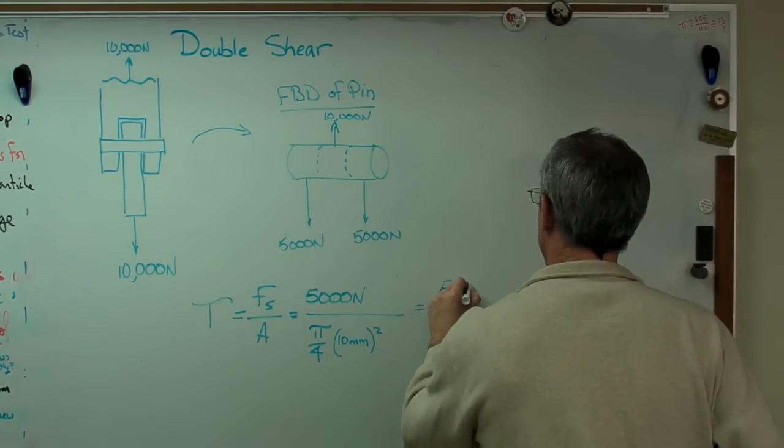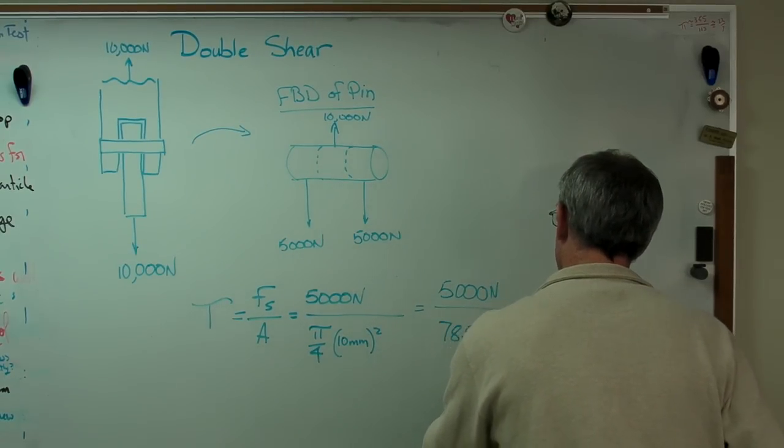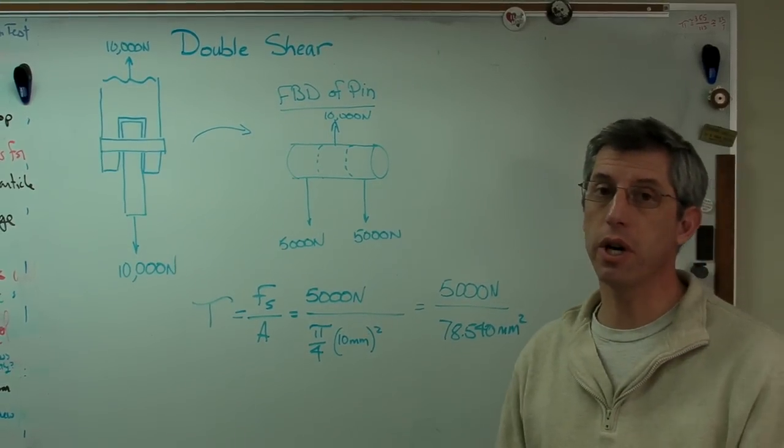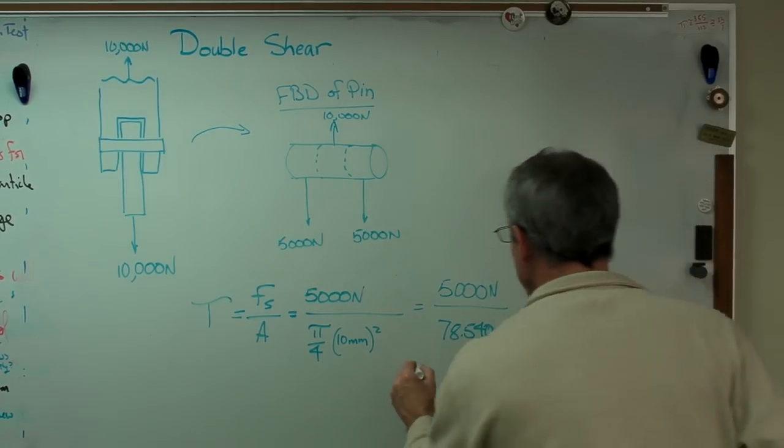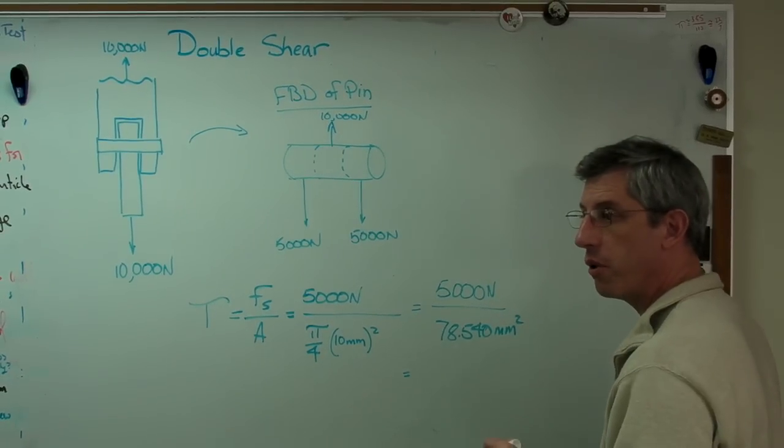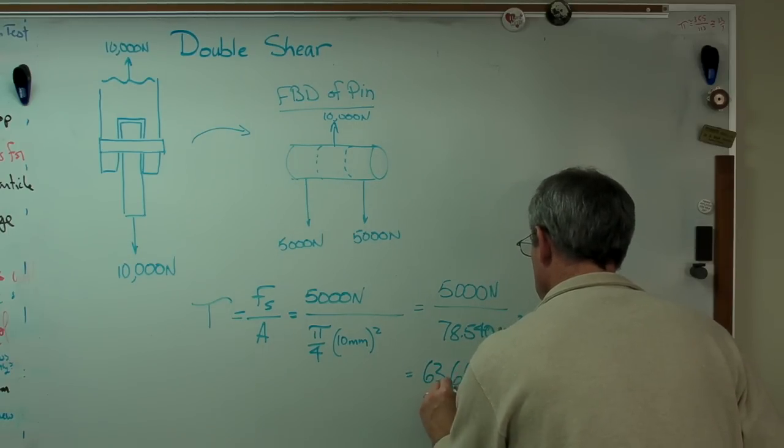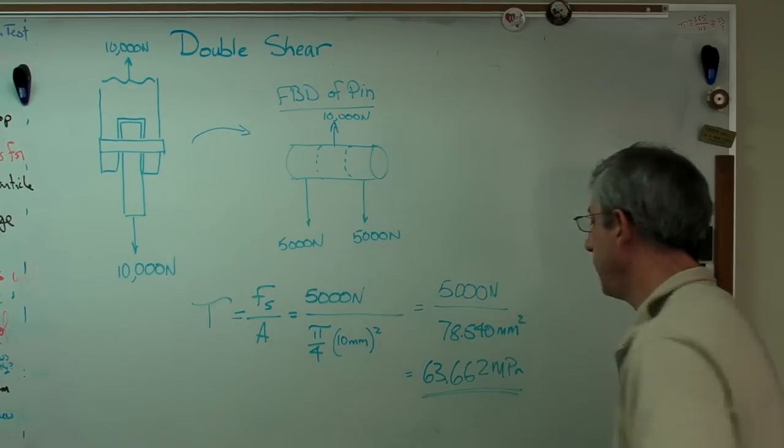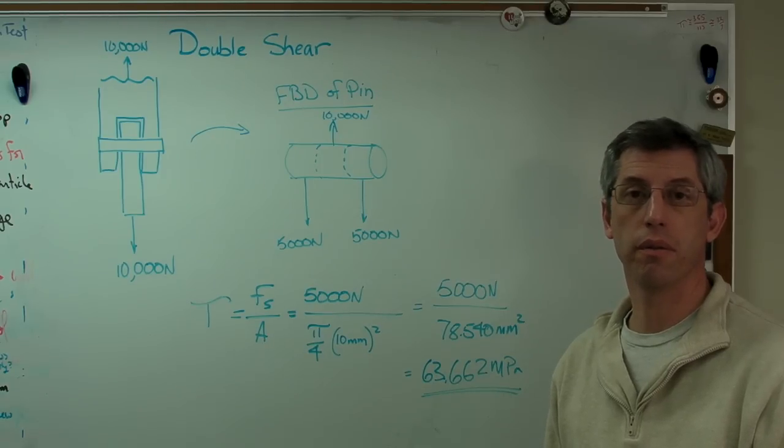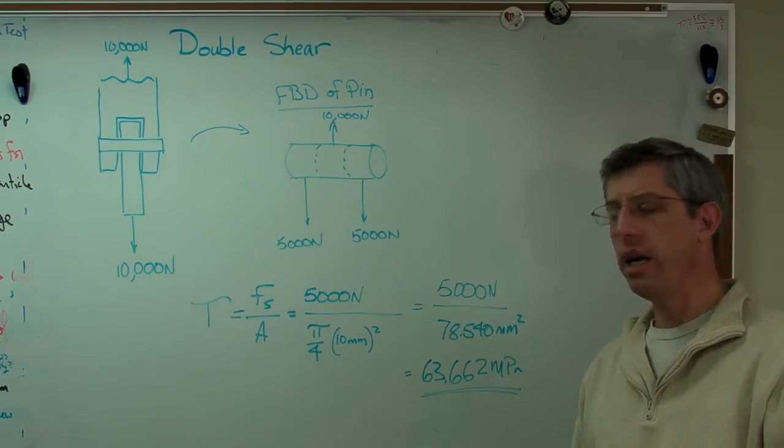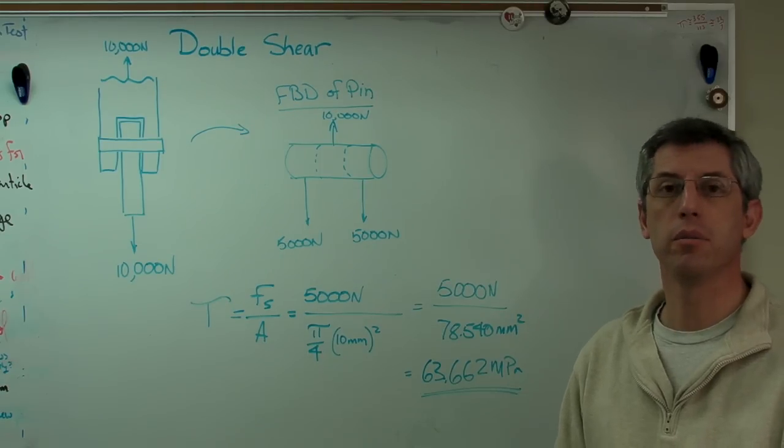Okay, so this is 5,000 newtons, and the area is 78.540 millimeters squared. Newtons per millimeter squared is going to come out in megapascals, because a millimeter squared is one millionth of a meter squared. So if you calculate that, I'm looking at my computer screen over here where I have all the numbers cranked out. It's 63.662 megapascals. And that's high, but not high enough to exceed the shear strength of a wide variety of materials, including fairly low-grade steel. If you want to do this in English units, that answer turns out to be 9,233 pounds per square inch.